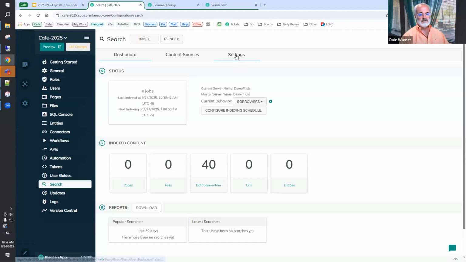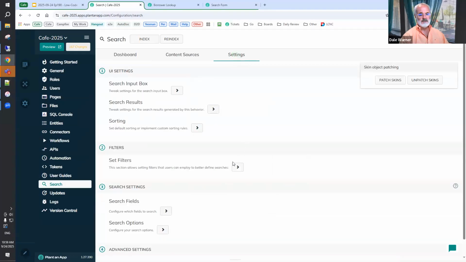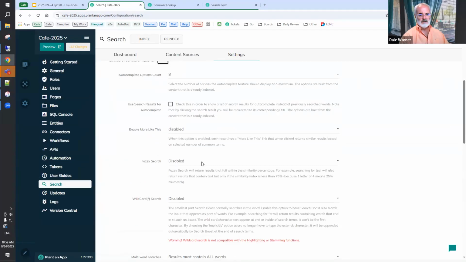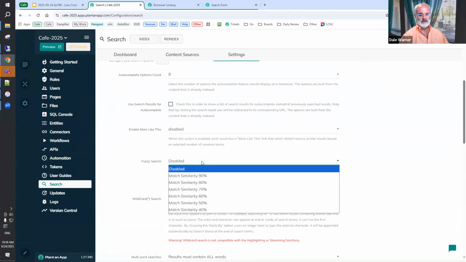There's some settings here that you'll want to turn on. I believe they're in search options. And one of them is fuzzy search.